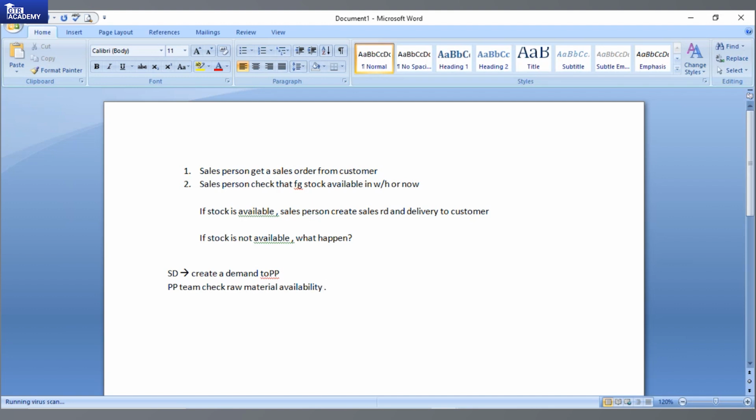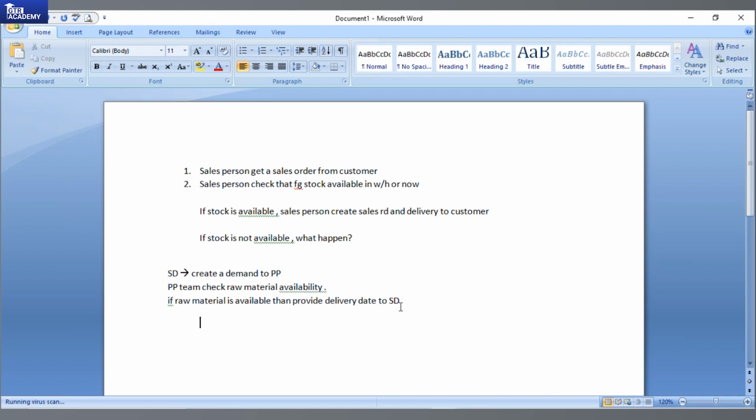If raw material is available, then provide the delivery date to the sales team, that on this date we are going to produce it and deliver it to you. After that, you can deliver it to the customer. Who said this? The PP team said it to the SD team.